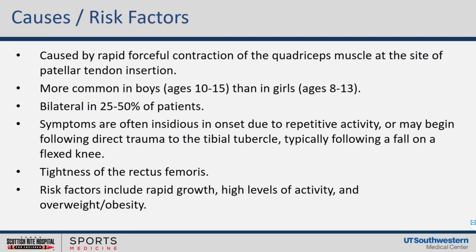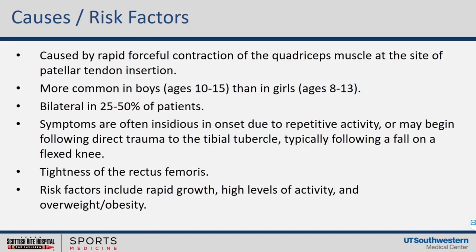It's more common in boys than in girls, and in slightly older boys, about a 2-year shift over the girls. It can be bilateral in about 25 to 50% of patients. Symptoms are usually gradual in onset due to repetitive activity without a specific injury, or sometimes they'll present saying that they have fallen on a flexed knee, which may have initially aggravated the pain, and then they've continued to have activity-related pain following that.